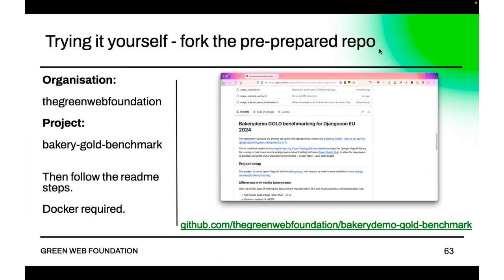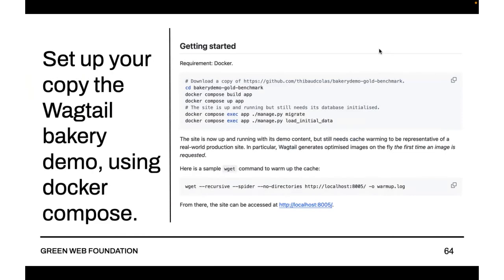I've shared the link to you. I was trying these last night and this morning, so I know that these should work on an Apple Mac. They should also work on things which aren't Apple Macs as well. So let's run through it. It would look a little bit like this.